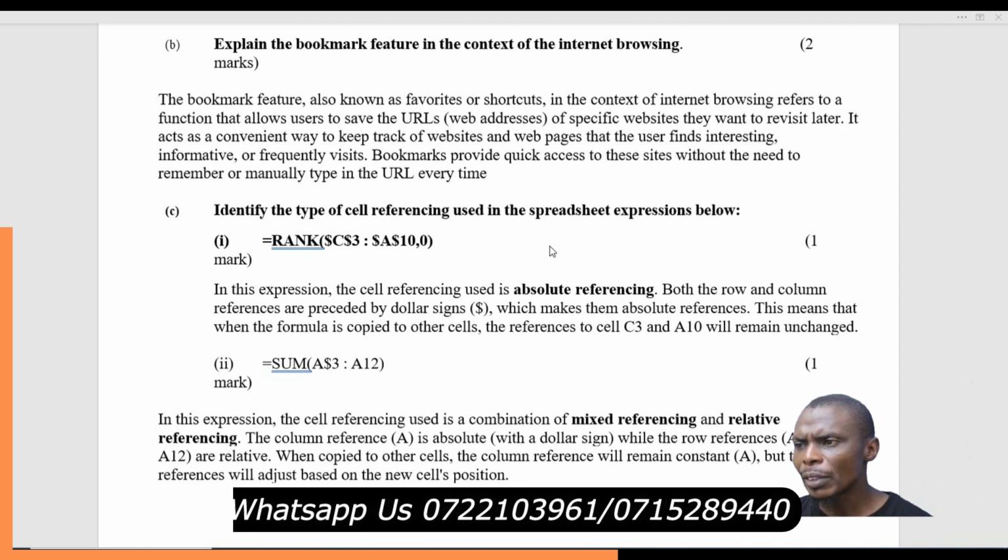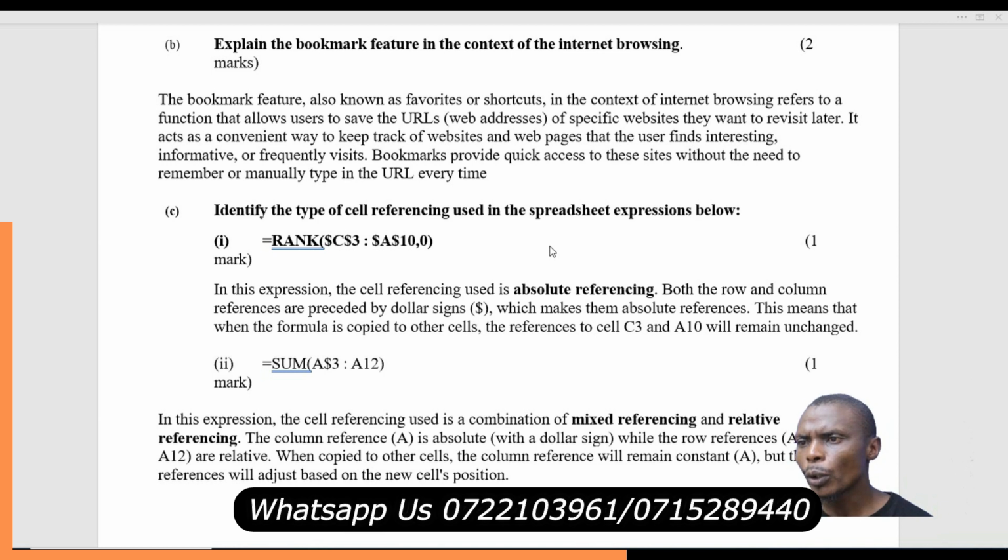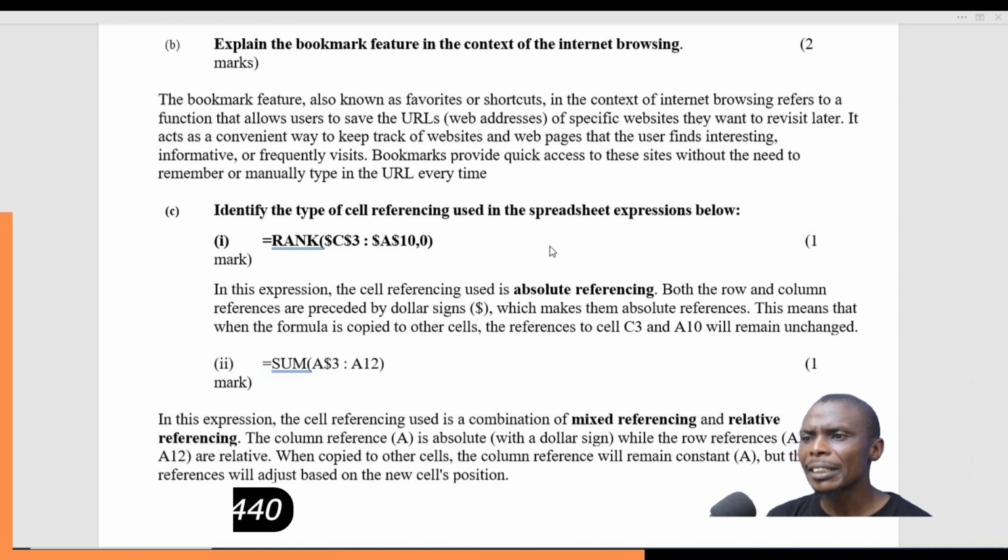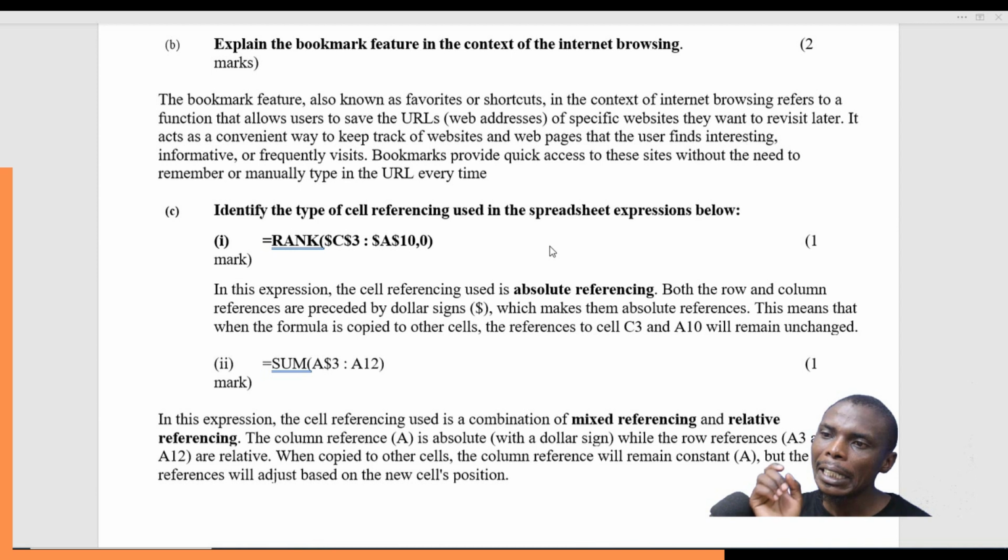So what is absolute cell referencing? If you check the $ signs, both the column and the row have a $ sign preceding the cell address. This makes them absolutely referenced, meaning that when this formula is copied to other cells, it will reference the first cell without changing. In our case, it is cell C3. So our cell C3 will not change. If it is multiplication, ranking, or summation, it will continue to use cell C3 as our reference cell. That is what we call absolute cell referencing.